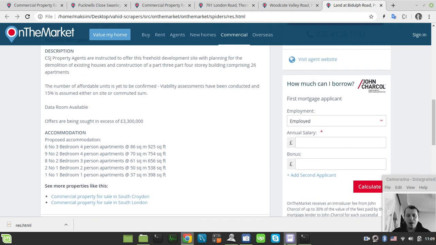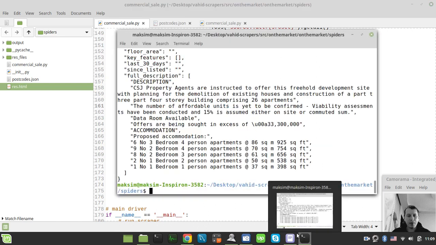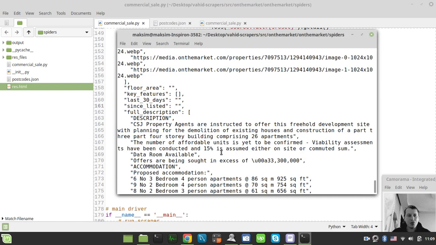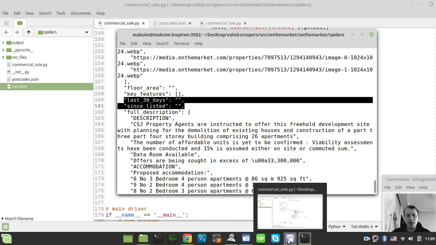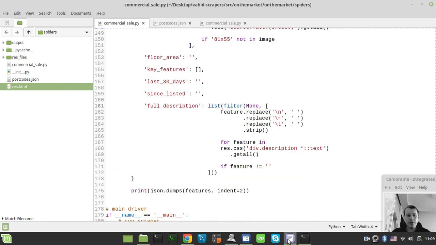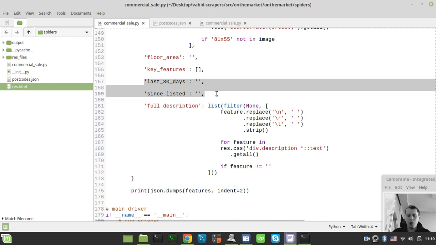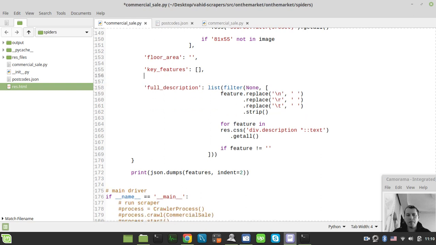Okay, guys, so now let me have a look at the output again. So last 30 days, well, this is Zoopla specific. Since listed, it's also a Zoopla specific key that we don't have on Rightmove. We also don't have them on the market as well, so just probably get rid of them.